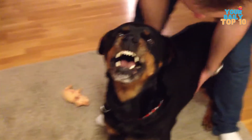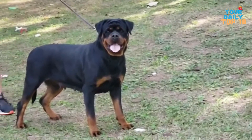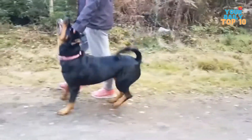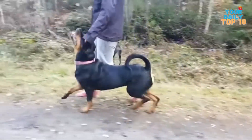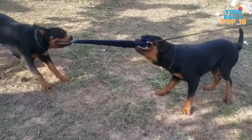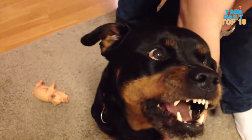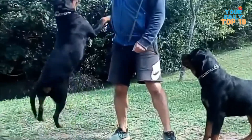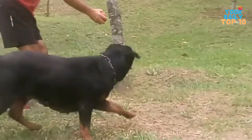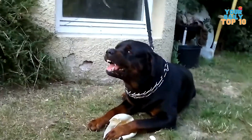The Rottweiler has poor communication skills with strangers. As a result, early socialization and training are critical. It's important to remember that a Rottweiler will only listen to his owner if he's been properly trained. This breed may be hazardous to other humans and animals if not properly trained. They should be able to maintain self-control and recognize when to be calm and when to be aggressive. They're quick to pick things up, so training should be simple. It has a 9 to 10 year lifespan.